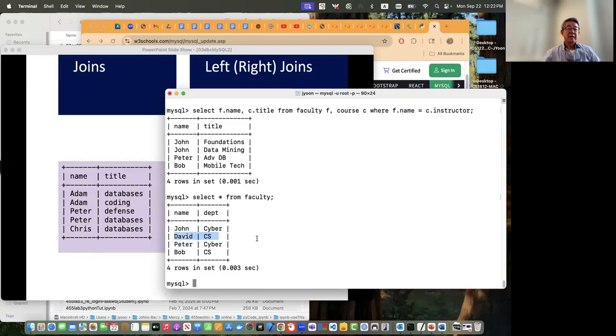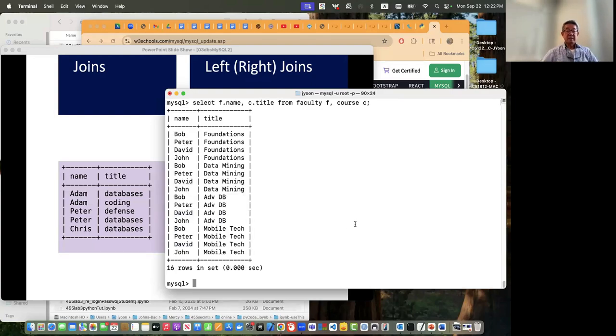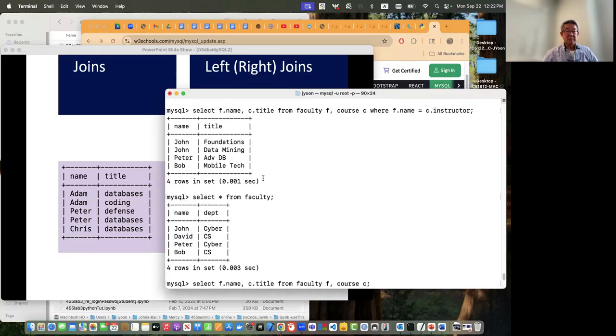Okay. I want to see not only if we perceive all possible combinations by having this. See what? Still David teaches, right? All, because it is all possible combinations.